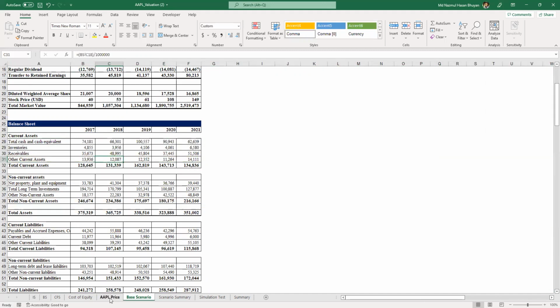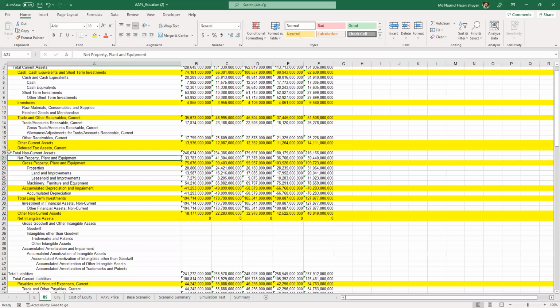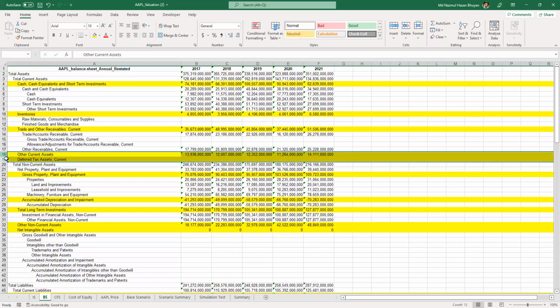So here you can see we have two accounts for other current besides cash, inventories, and accounts receivables. They are other current assets and deferred tax accounts. So we are going to add them together to get our other current assets.